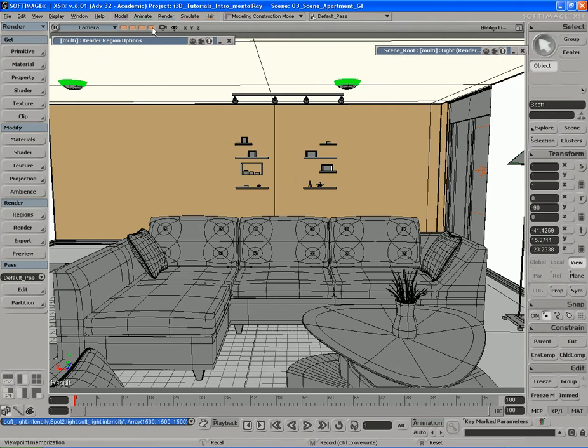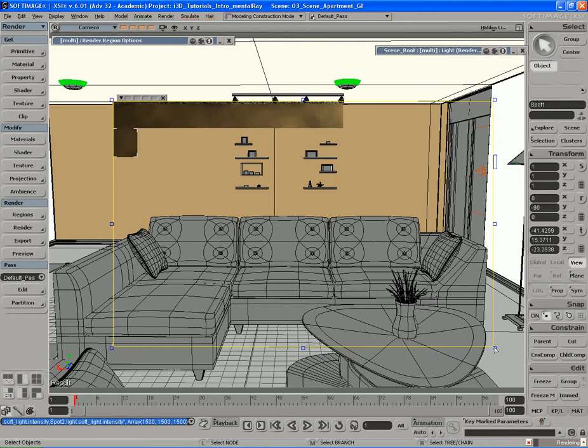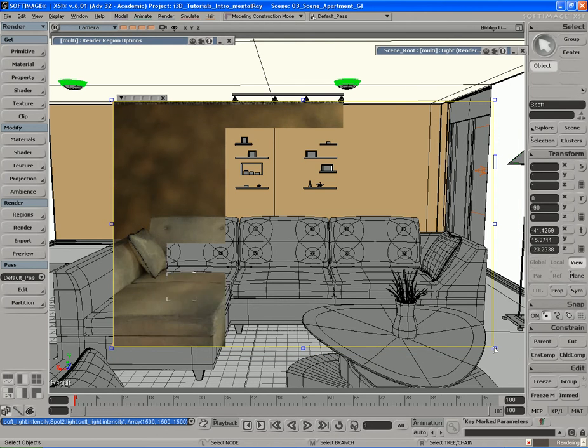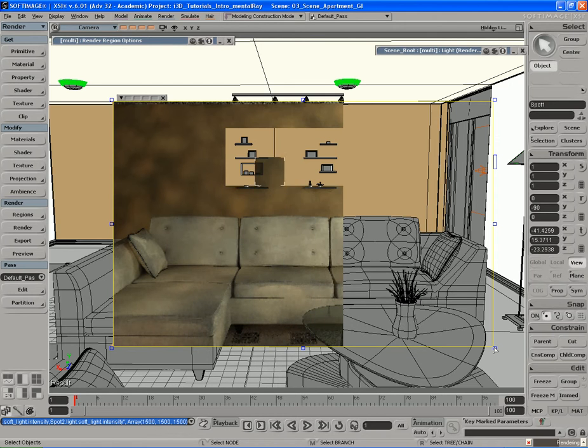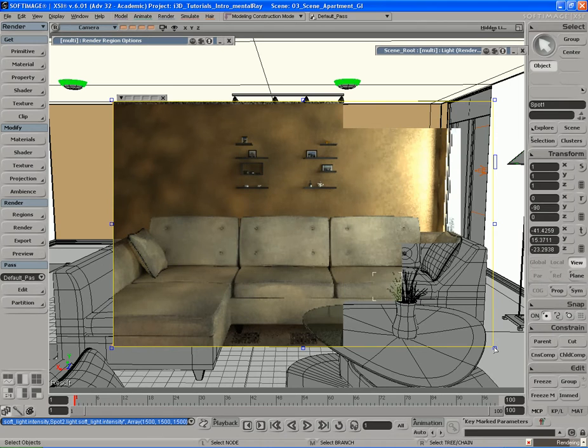Okay, that's not looking too bad. How about a render from this area over here? And this may seem tedious, but it's extremely important for you to render out different previews from different angles of your scene. The reason is that if you don't do it, you're going to learn this the hard way. So you might as well just take my word for it and do what I say.